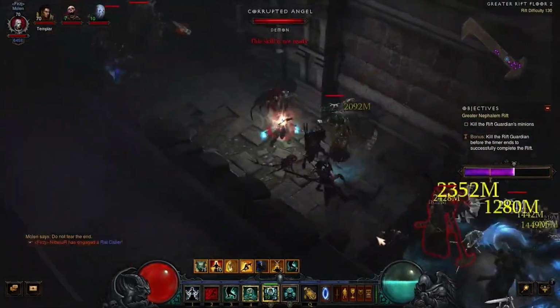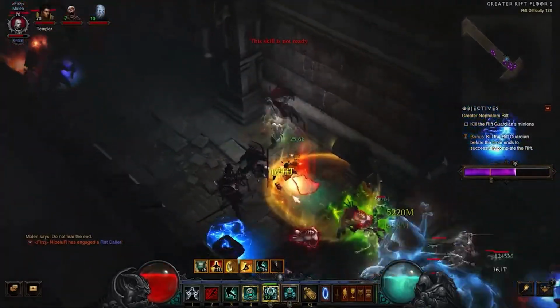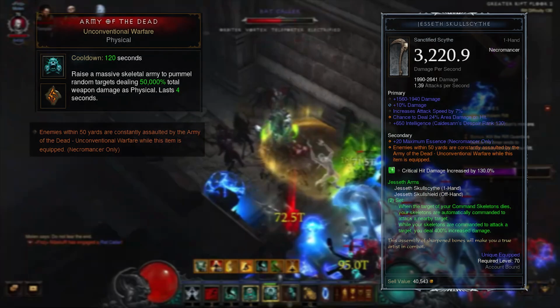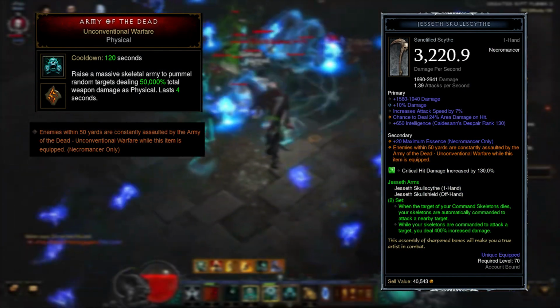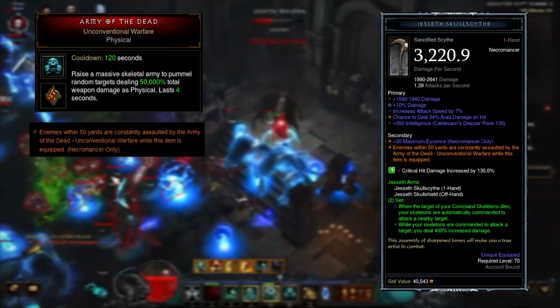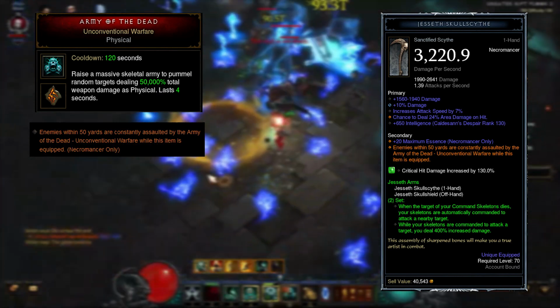Necromancers have many variations for different builds, but most of them will only find use in GRs. First power is Sanctified Army of the Dead. This ultimate ability receives one extra rune, Unconventional Warfare, which increases damage to 50k to random targets as physical, and nothing else to it here.